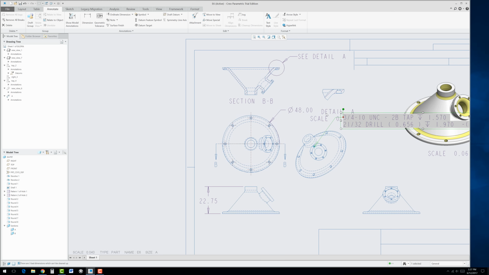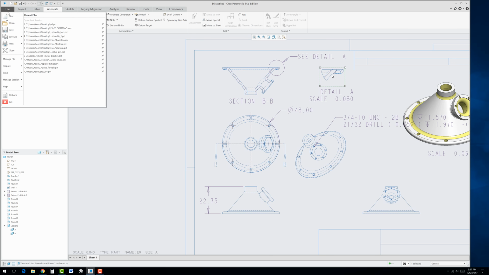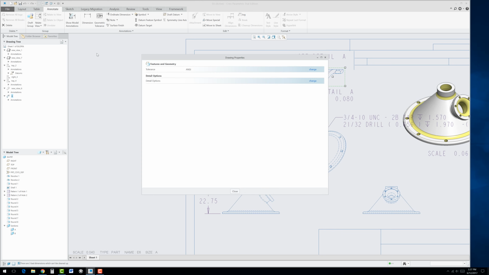Now let's see if we could get that corrected a little bit. Let's move some of these out of the way. In fact, by changing the text size, we should be able to adjust all this. So that brings us to where all the dimension options are. Go to Prepare and Drawing Properties.